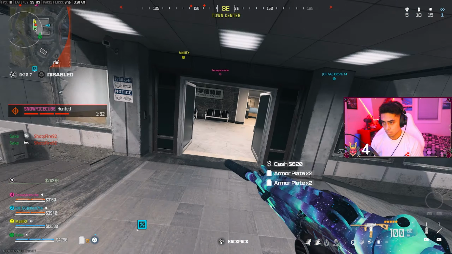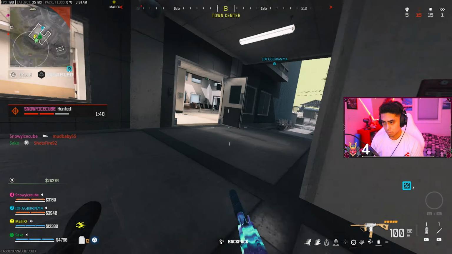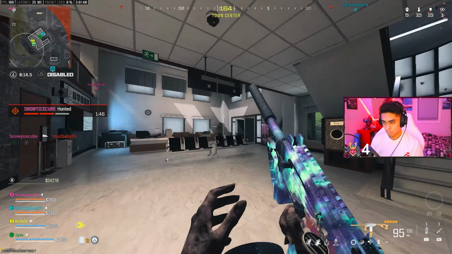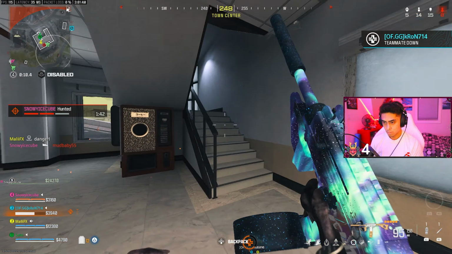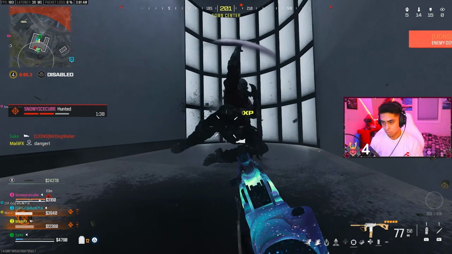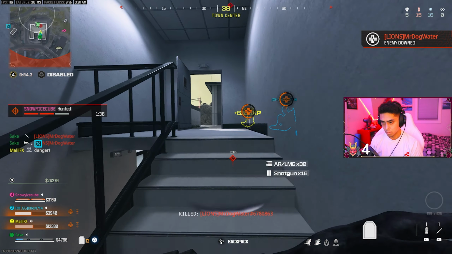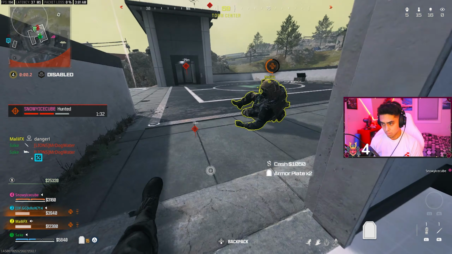Bottom. Just took out the melee. Come on, dude! Then I got knocked. Okay, watch the zip. Can you get in the stairwell? Get in the stairwell. In the stairwell. Yeah, but then watch the zip.